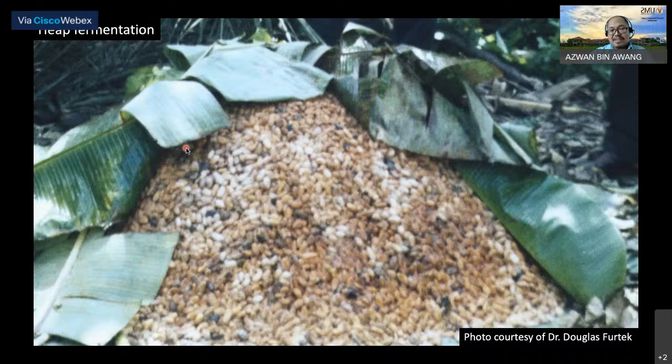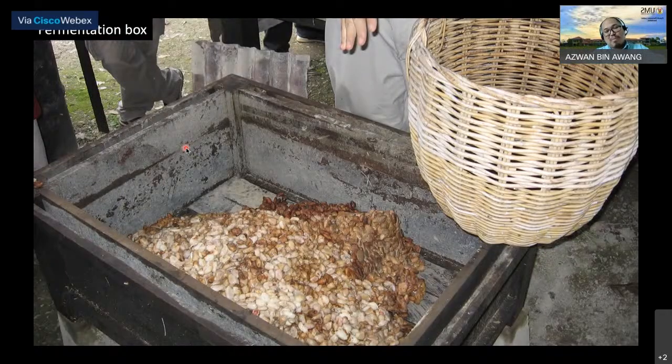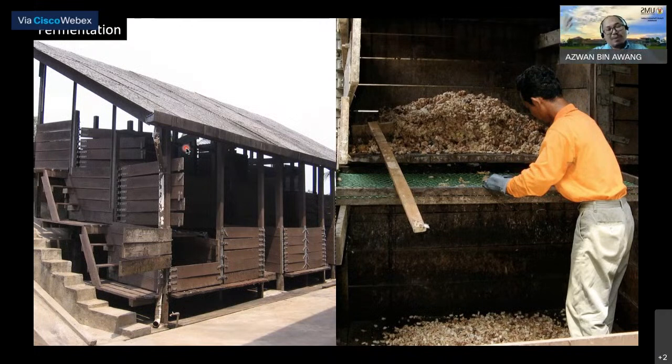This is done in Africa, right? So you can use a small box as well, depending on the amount of your cocoa beans. If you go to a huge farm, they use a facility like this whereby they pile your beans and start to ferment here. During fermentation, you need to mix one time, usually around 3 days of fermentation. They just open it and push the beans down here, and they start another fermentation.